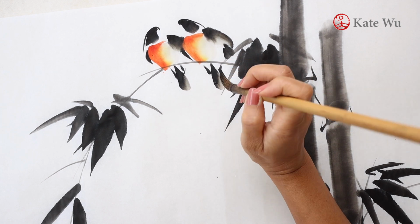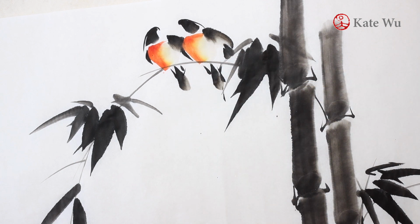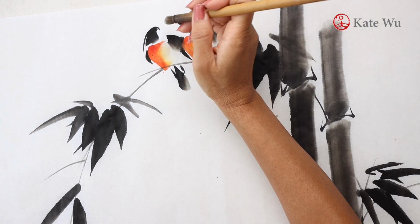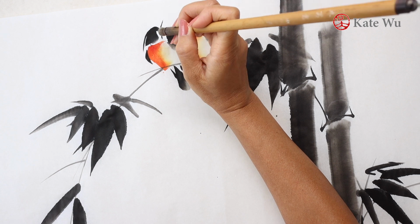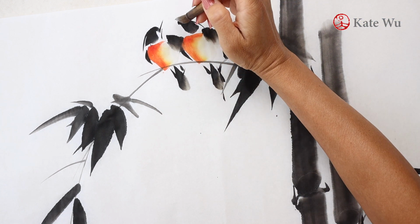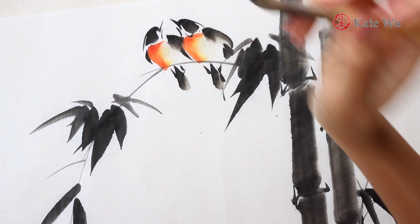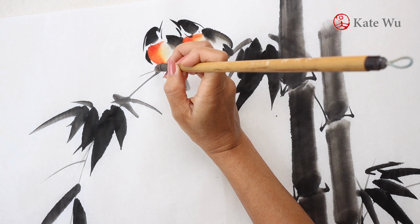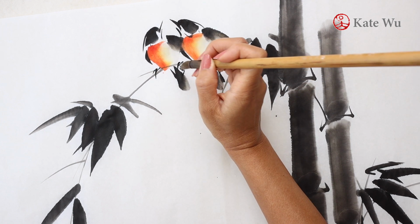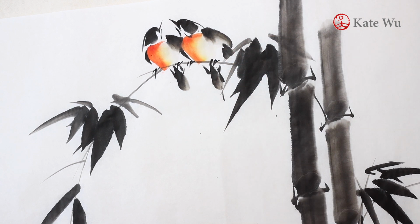I'm going to show you the close-up look of the painting in the end and compare it with another painting that I'm going to paint exactly with the paper that I always use, which is the half-white paper. So stay tuned. The beak, feet, and the eyes are dark ink, so make sure your brush is dry and take some fresh ink to paint.